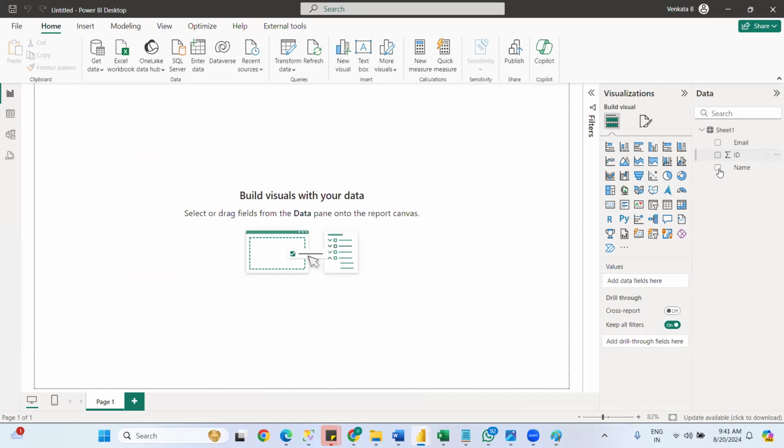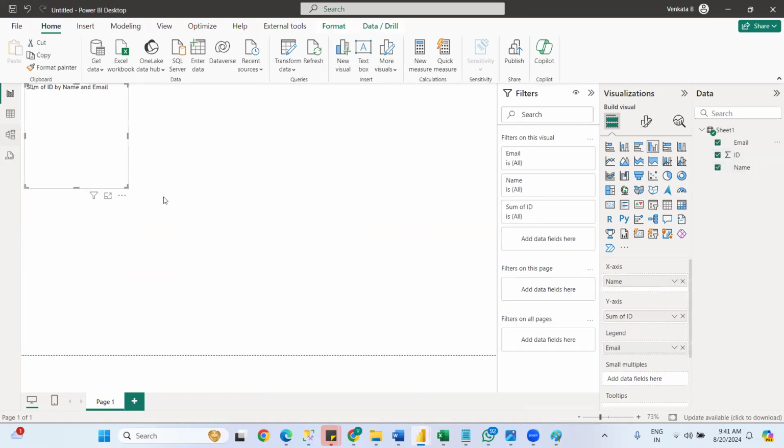So ID, name, email. So 3 columns are created.